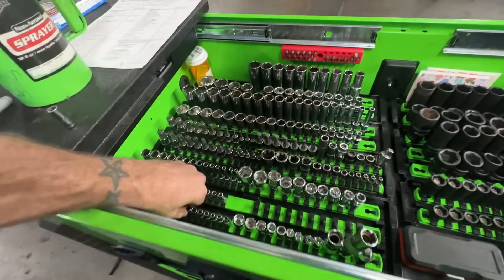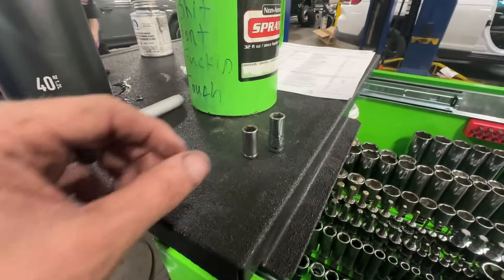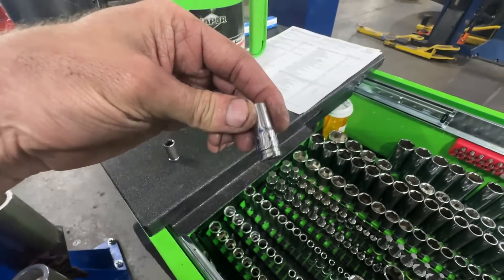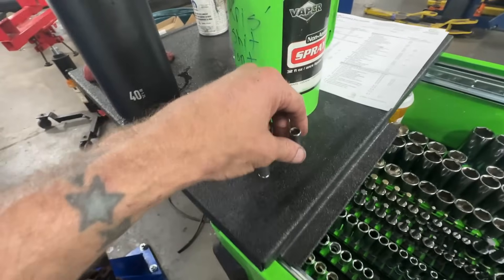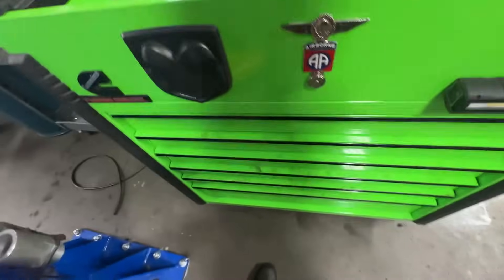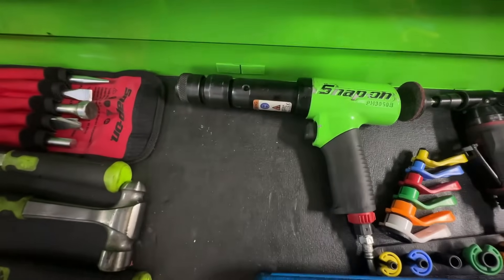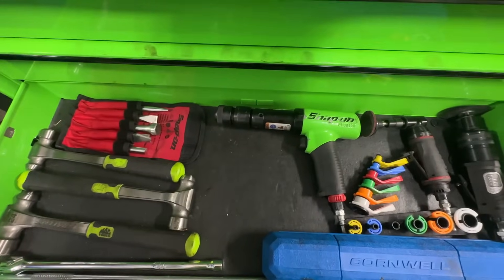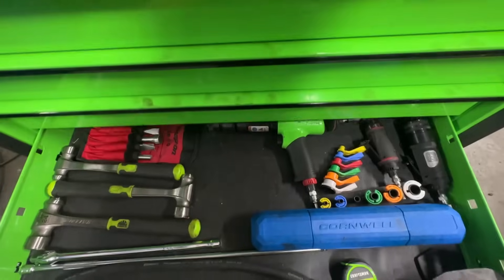I just recently purchased a Cornwall set of mid links. They're pretty awesome — if you look at the mid links next to the shallows, they're deep but not quite as deep as the deep well sockets. These sockets are really good for the crankcase filter on the Cummins; the back right bulb is super hard to get to. And I did finally get the air hammer — that's an awesome purchase. When you get a ball joint that won't come out, just put that air hammer on it and it brings it right off.